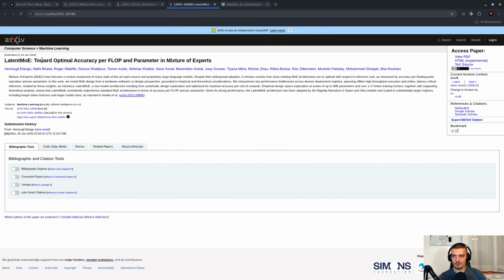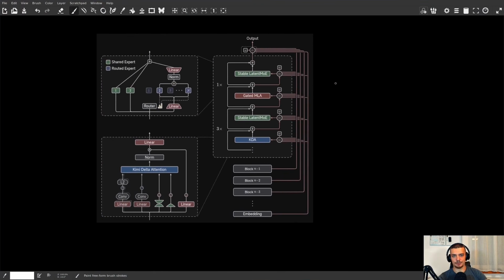And latent MOE is not exactly part of the architecture because we're using stable latent MOE, but the idea for the most part is quite similar. We do have some additional stuff for stability. But before we start with any specific detailed stuff, let's just decipher this graphic. Let's just make it simpler to understand.